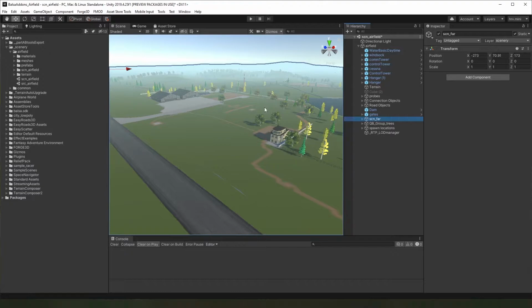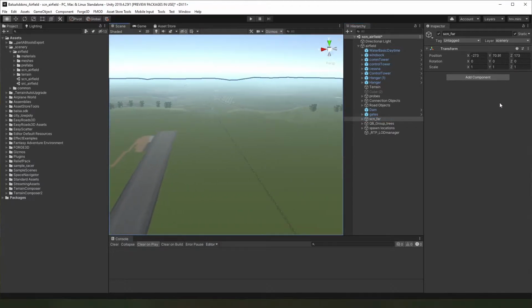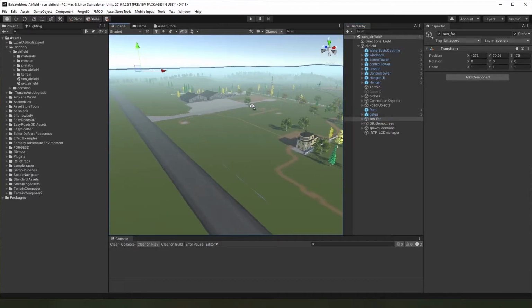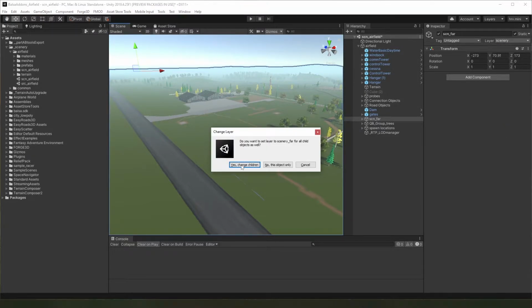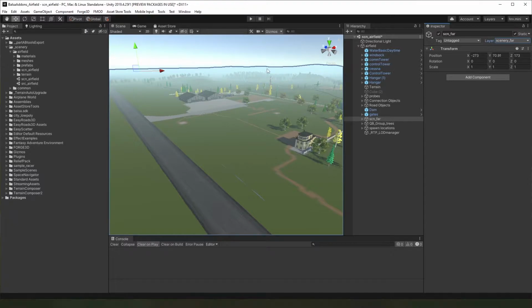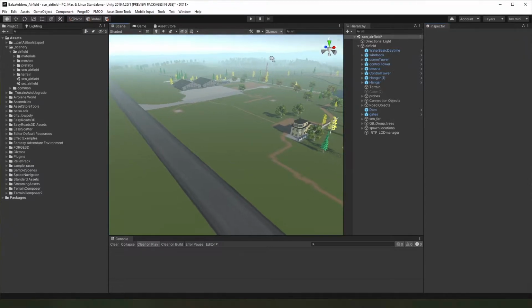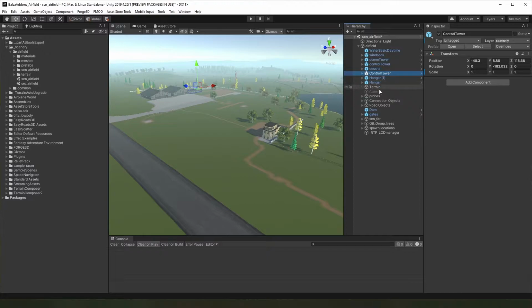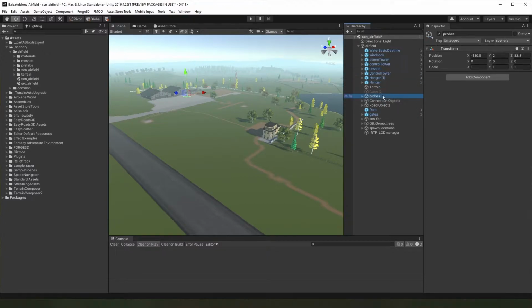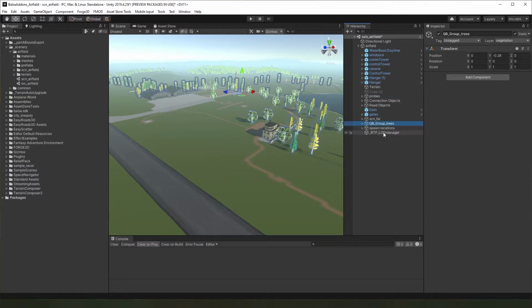And the scenery far layer, we have this distance scenery meshes here. We can move this to the scenery far layer. This is a layer that doesn't have collision enabled, so it's just better suited for distant objects that you're not likely to reach. So now everything should be correctly configured in all layers, and we should be ready to continue.